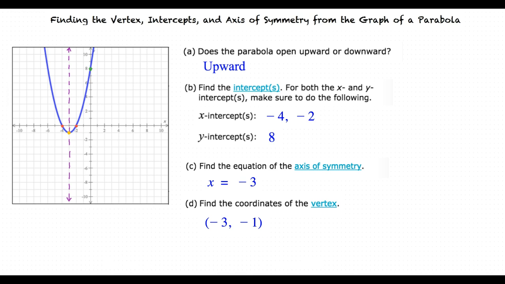Okay, I think I understand all of this now. To determine which direction a graph opens, all we have to do is look at the graph given and observe how the graph is oriented. To find the x and y intercepts, we need to determine the values of x and y where the graph crosses the x and y axis.